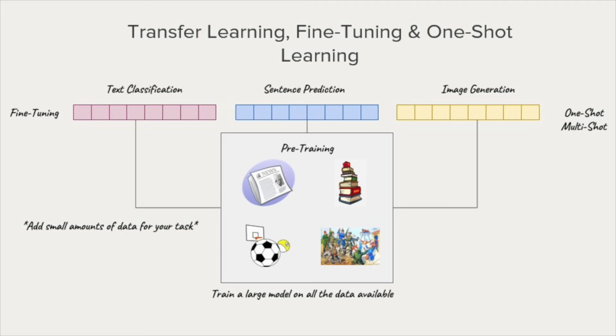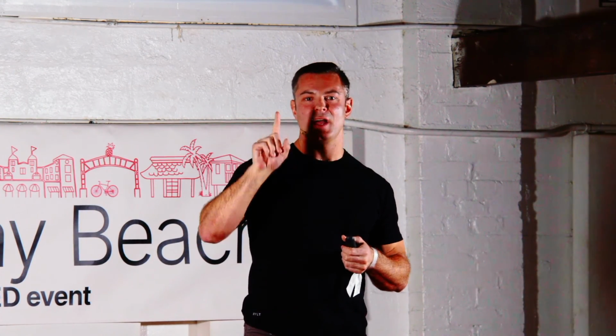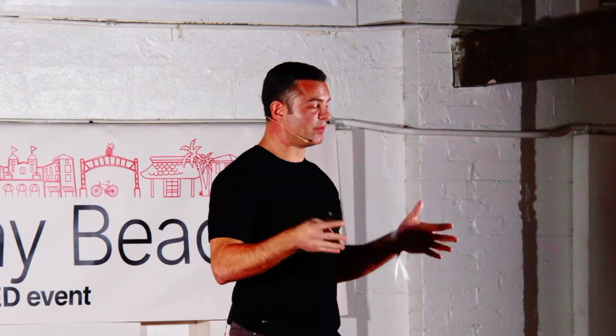What it is, is the ability, as opposed to actually having to take a small data set and put it on top of that large model, this large language model trained on all this data, to simply feed the model an example in one-shot learning or a few examples in few-shot learning with instructions to say, solve this problem, and here's an example of how to do it. The research has been incredible. It has actually proven to be very effective at solving difficult problems with all the context of the data that was used to train the model.